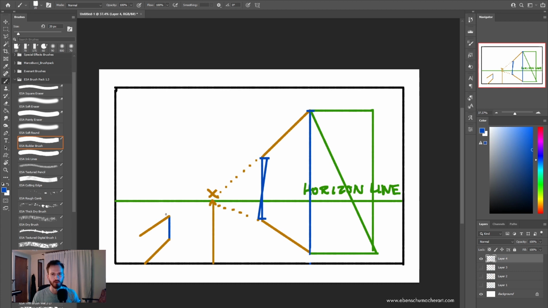Now, here's the problem with one-point perspective. It doesn't tell the whole story. In fact, these other lines that we've created here are actually describing the other two vanishing points. Problem is, they're so far outside of the canvas, we can't actually see them. This is why some people will use perspective grids to sort of mimic the effect of a vanishing point somewhere far off on the canvas. However, I'm here to tell you, you don't actually have to use those grids if you think about it carefully.